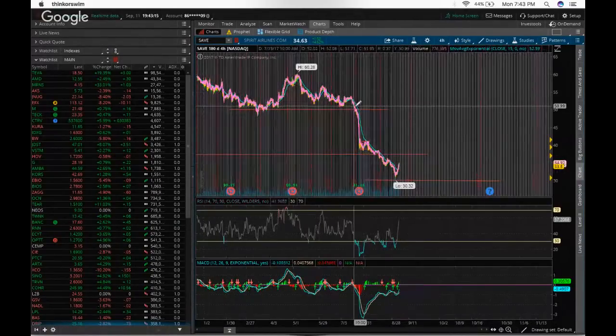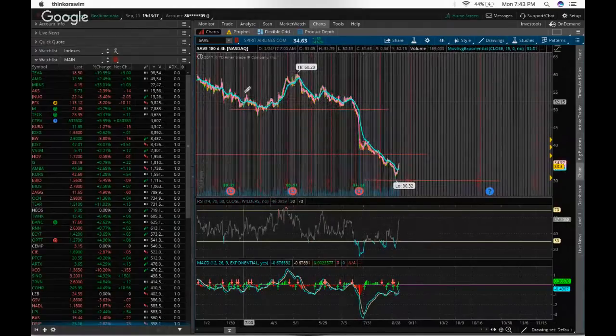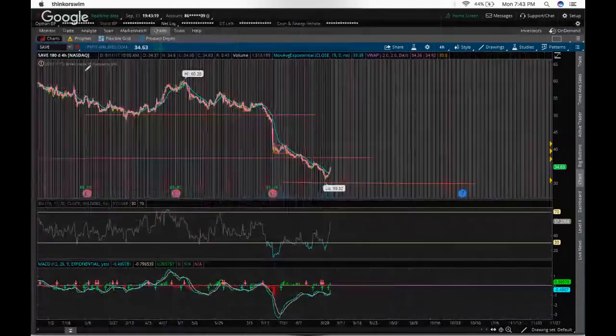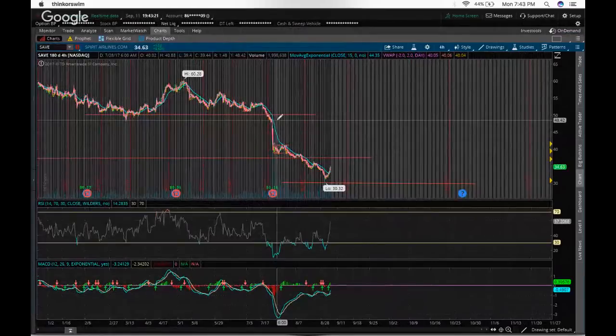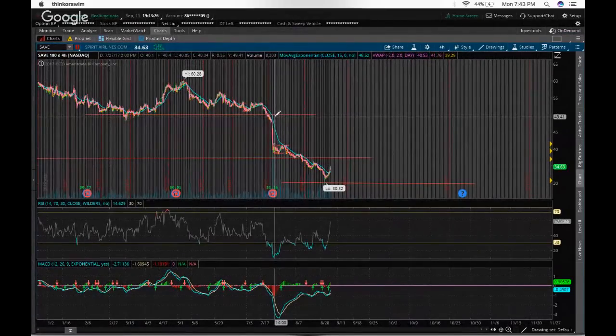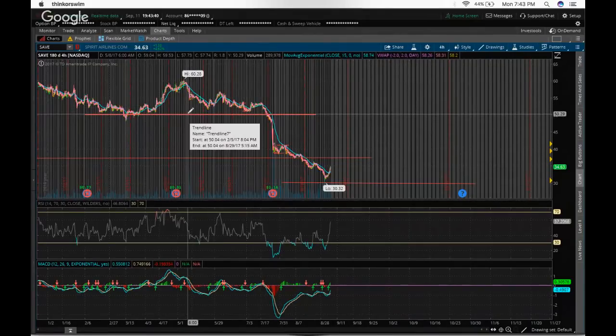So the easiest way that I can put it for you is SAVE has been one that we've talked about numerous times, and all I kept saying about SAVE is to let it really set and identify its support. What I mean by that is, again, this is a multi-billion-dollar company. There's been some bad news going on with this specific company, and it's no question that it's been oversold. So it used to trade above $50, as you can see, right?